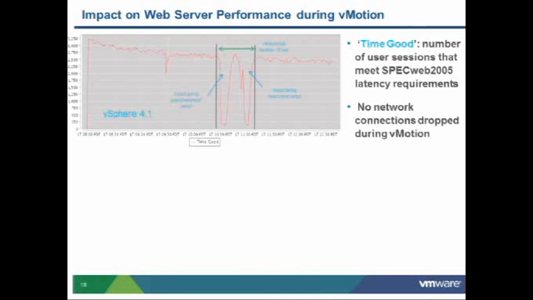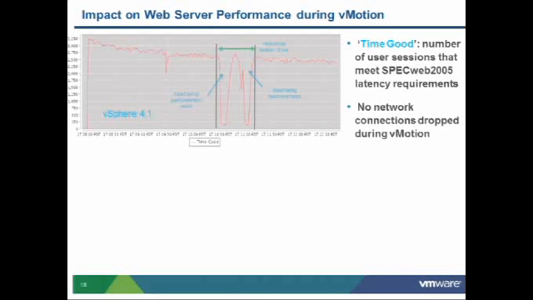And as you can see, during the steady state, we had 100% of the users meeting the quality of service requirements. But as soon as we started the vMotion, we saw two noticeable dips. The first dip was during the guest trace phase, because as Gabriel mentioned, tracing all the memory pages can have some impact on performance. And finally, we've seen one more dip when we had to quiesce the VM and do a switchover.